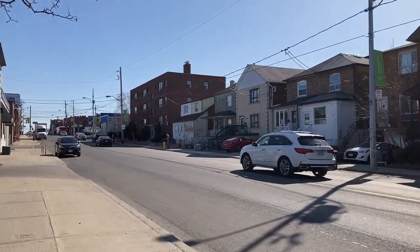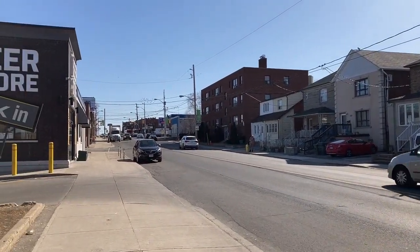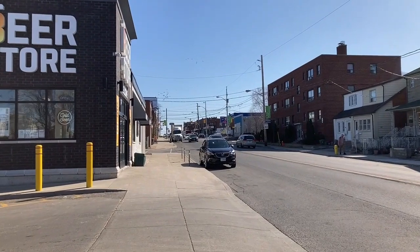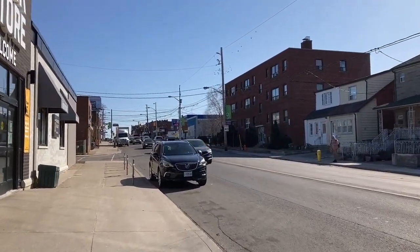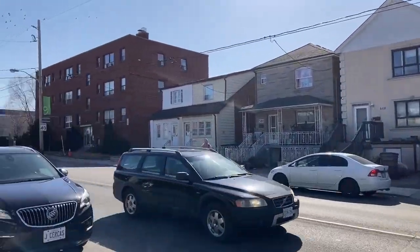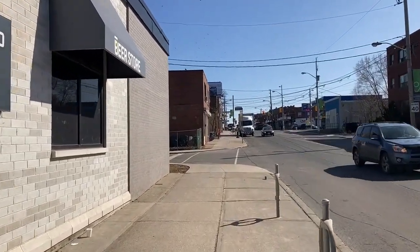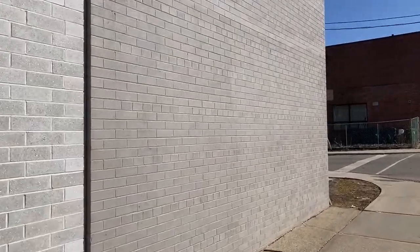And it's a very beautiful day today. Tomorrow is the first day of spring. It will be 11 degrees tomorrow. And I was thinking of walking to Yorkdale Mall tomorrow on the first day of spring. It's going to be like this for the rest of the weekend. And today, even though it's 2 degrees Celsius, feels like -1. It's still a good day to go outside and get some air.